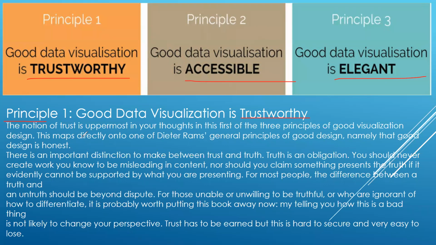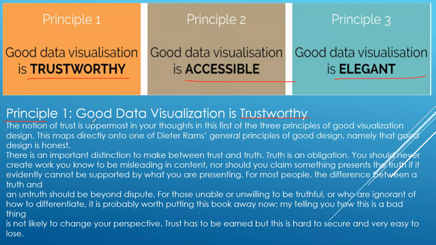The notion of trust is uppermost in your thoughts in the first of the three principles of good visualization design. This maps directly onto one of Rams' general principles of good design, namely that good design is honest. There is an important distinction to make, of course, between trust and truth. You even know that maybe from your daily life. Truth is an obligation. You should never create work to be misleading in content, nor should you claim something presents the truth if it evidentially cannot be supported by what you are presenting.